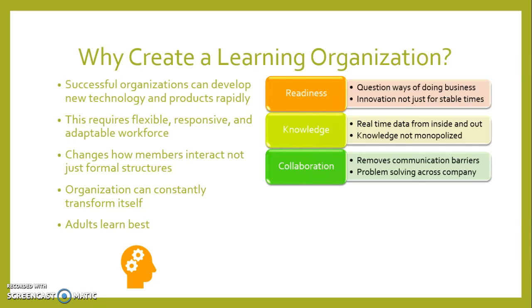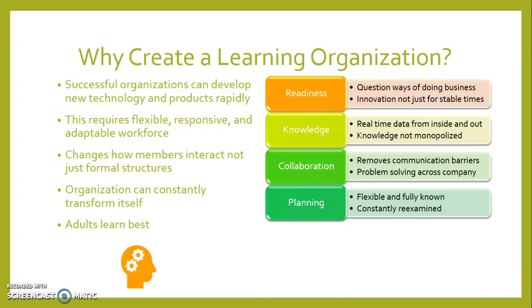Learning organizations can also collaborate across all levels, removing barriers and boundaries such as departments and professional affiliation. This allows collaboration to occur from problem solving vertically, horizontally, or diagonally through the organization. The organization can also continuously create flexible plans that are known to everyone in the company, and not just those at the top. It allows for feedback that makes plans be constantly re-examined and recreated by those who were involved, and not just directors or CEOs.